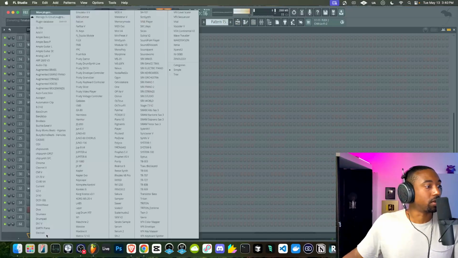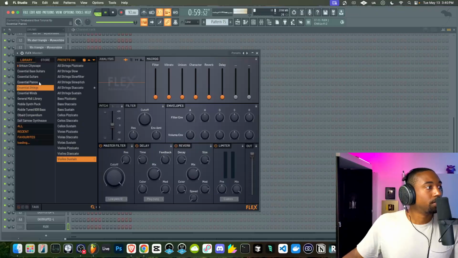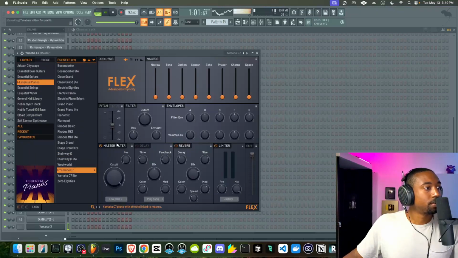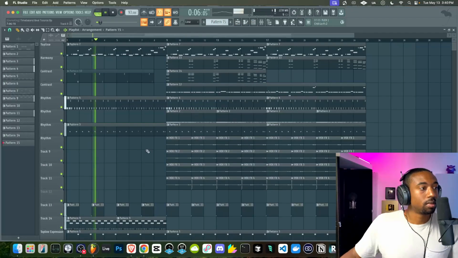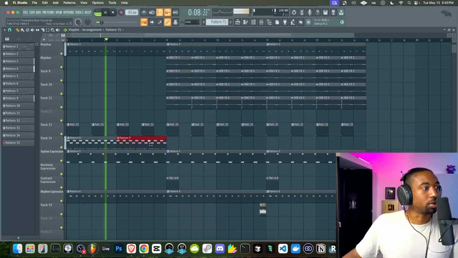Let's add some piano as the final touch here. So we're under Flex, Essential Pianos. Still think the shaker is just eating up too much room.